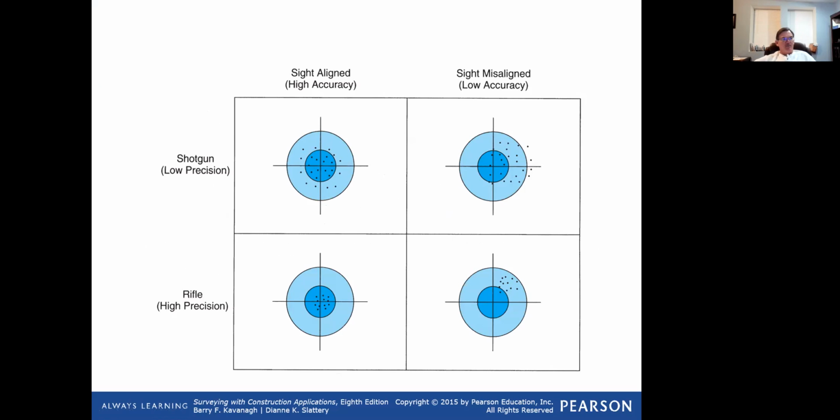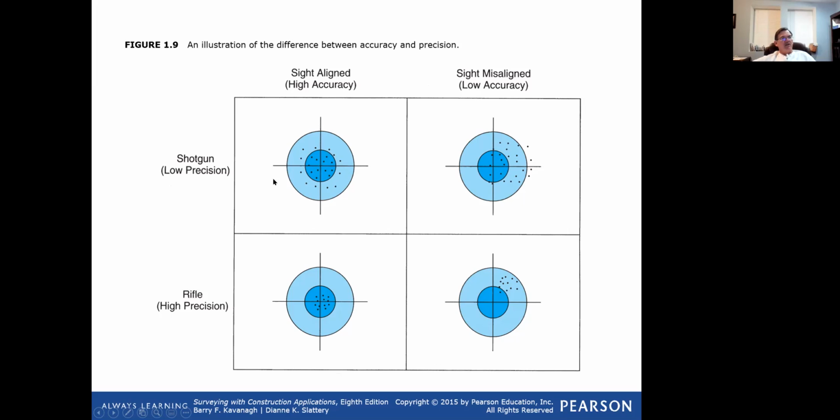This is an example of the difference between precision and accuracy. Surveyors have to be both precise and accurate. And we use the shotgun and rifle approach. So here's a shotgun pattern in this upper right slide that is kind of all over the place. It's kind of big compared to this one. Whereas this is broad, it doesn't have very much precision. This is a very tight pattern. It's very precise compared to the shotgun. However, neither one of them is accurate. They are not near the bullseye.